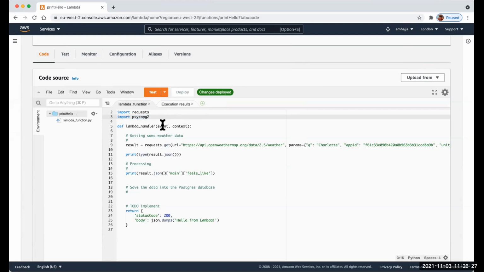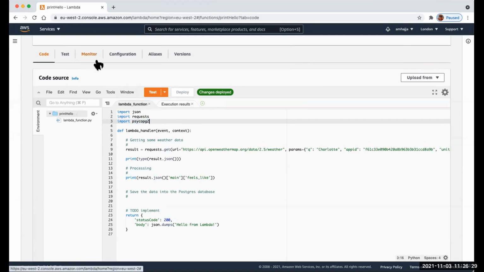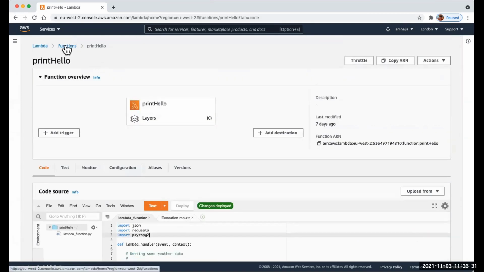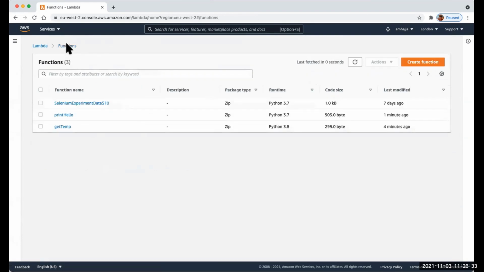So there are ways to create Lambda functions. One of them is the way that I showed you, which is to go to the web interface, then go to Lambda, then functions, and create your function. But there's another way of doing that, and that would be through your terminal. I'm going to show you how to do that. Through the terminal, we're going to create a function, and it'll be much easier to install packages that way.